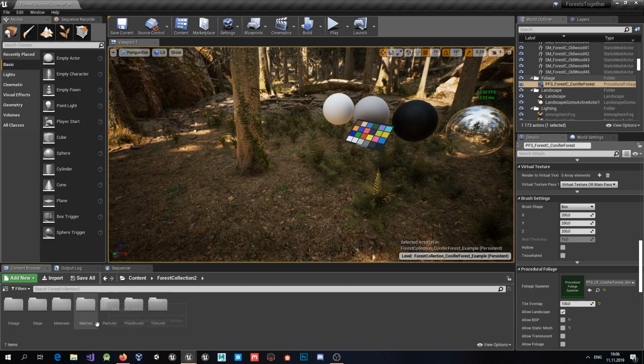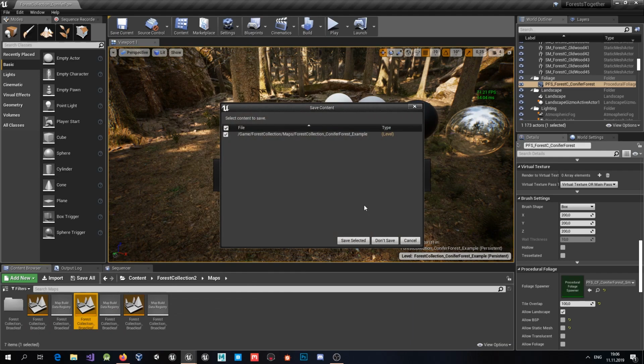Let's search for BroadLeaf Forest Park. Open it.